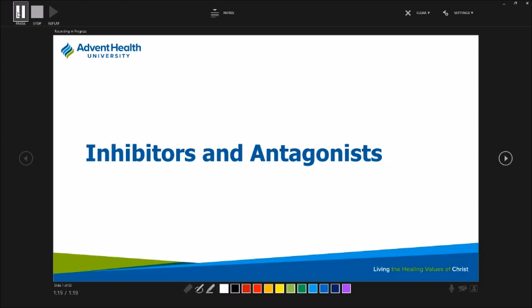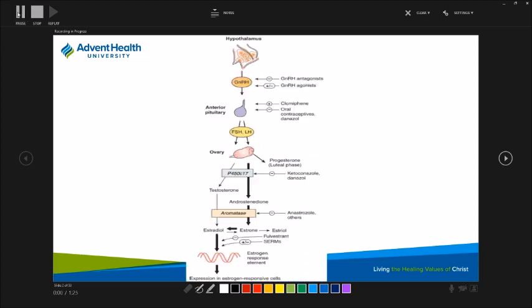All right, so getting started here, we talked about estrogens and progestins. Now we're getting into the inhibitors and the antagonists. If you remember, there are several spots along the pathway where, if we need to drop estrogen or progesterone levels, we can do that pretty simply, either by inhibiting certain enzymes or by activating the negative feedback loop. You can drop levels of things like FSH and LH pretty precipitously. As an example, GnRH, which at normal physiologic levels will stimulate release of LH and FSH, can shut down the whole system if you give too much of it, stopping further release. That's a pretty potent way to do things, and you're going to get big drops in estrogen levels.